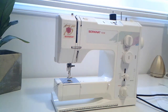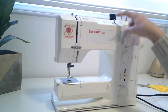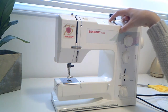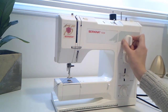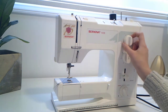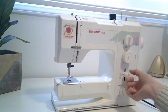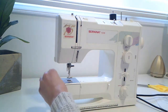We're going to do some decorative stitches — this is the fun part. You are supposed to do at least 3 different decorative stitches, and at least one of them needs to be from the red side. So for stitch 6 on the green side, I go up to 6. I can see it wants me to use width 4 and stitch length 1 for this stitch. I'll go to number 1. I've got my stitch width set and I'm going to put some fabric in to see how this goes.